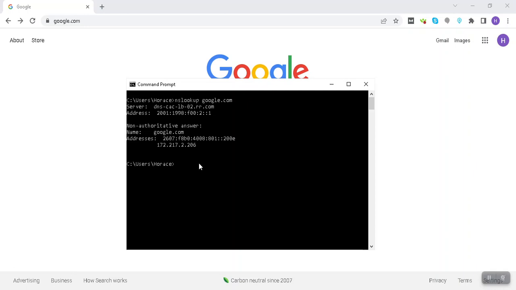And we can verify that if we actually do an nslookup for the IP address. We do 172.217.2.206, and you'll see that the same server was looked at for the record, and we have the same IP address.